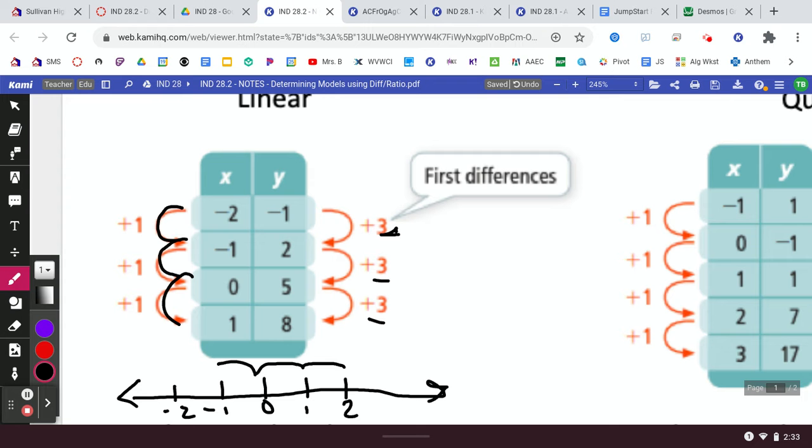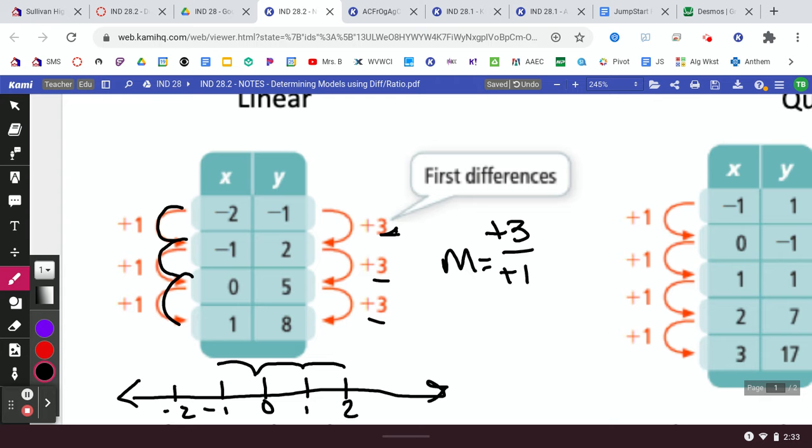And if you think about what is unique about a linear equation, it's the slope or the rise over run, and it's the fact that it's constant. So in this case, you don't have to do this in this assignment, but you will going forward. The slope here would be your change in y's, which would be +3, over your change in x's, which would be +1. So the slope here is 3 over 1, or 3. And that's why it's linear. It's because it's a constant, never changing, up 3 over 1, up 3 over 1, up 3 over 1.